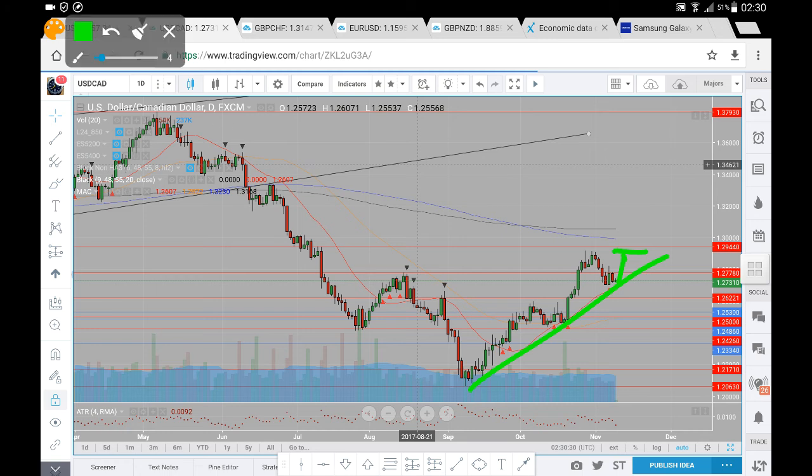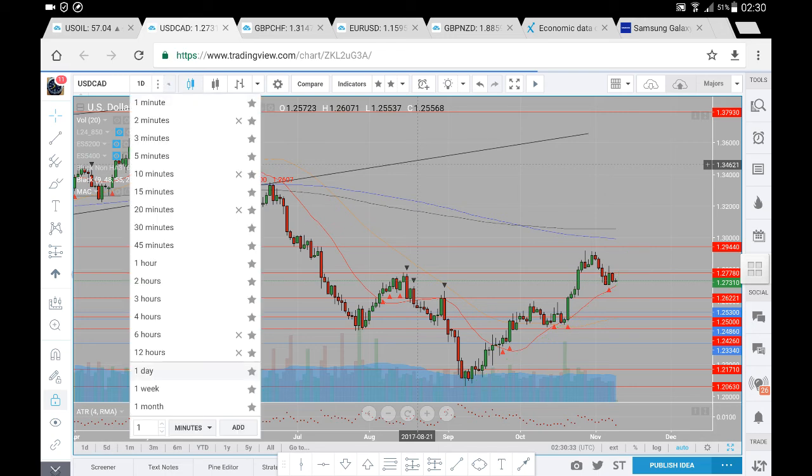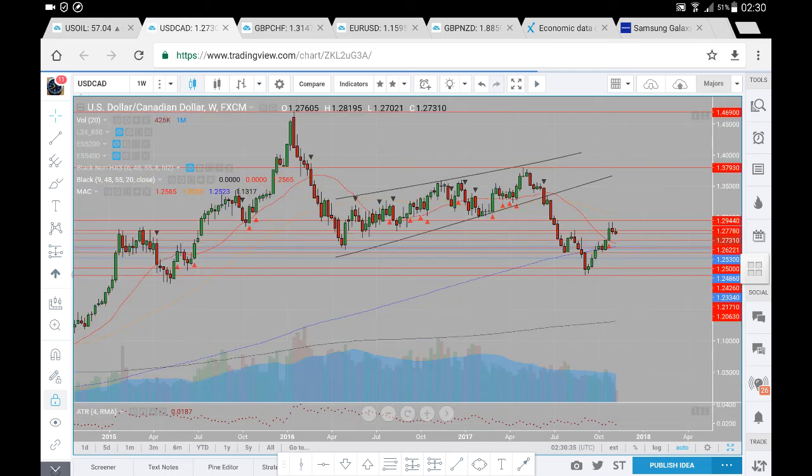Now, let's just see where we are on the weekly time frame before wrapping up here. If we go over to the weekly time frame, we can see here we're in a very strong uptrend. We've pulled back a bit on these 2 weeks here, but the candles aren't very strong. Not very sizable candles in comparison to the bullish candles to the left of where we are at present. We've got small bodies and wicks on these candles, indicating that there are some buyers in the market trying to push the prices up. So at present, we do appear to be in more of a retracement than a reversal on the US dollar CAD. So that's your US dollar CAD analysis.